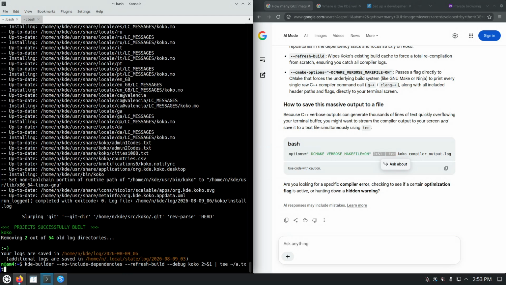This way we both see the full output on the console, on the terminal, but also the output will be put automatically inside this file ~/a.txt.